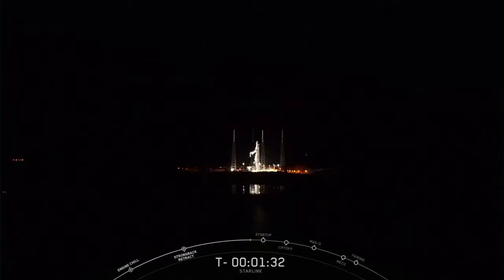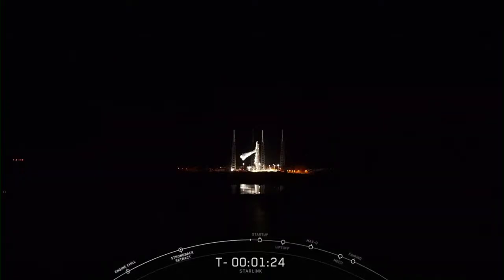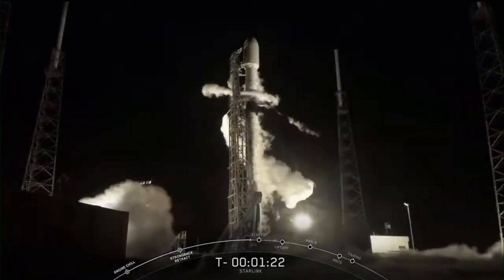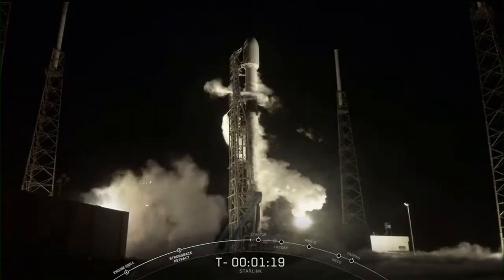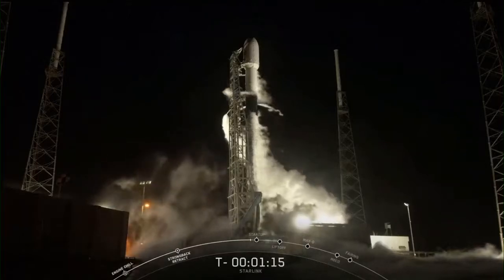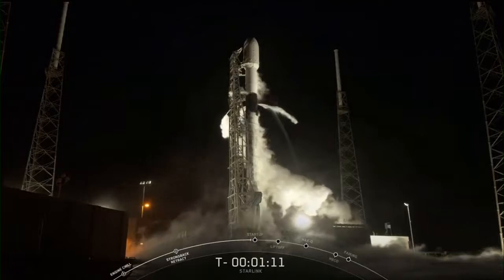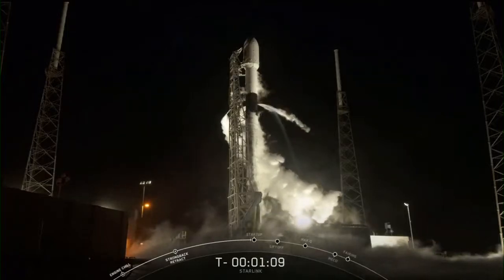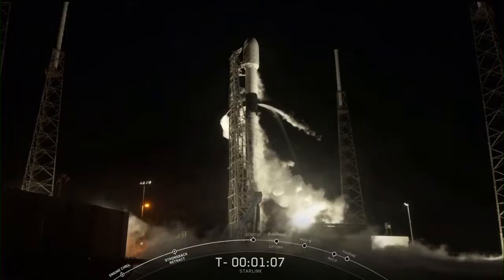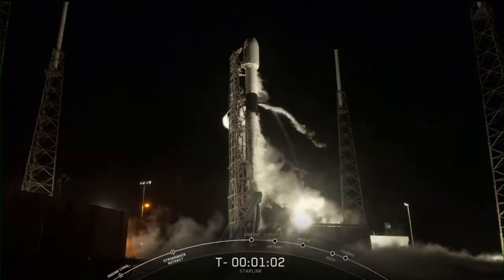The Starlink payload continues to be healthy. The Falcon 9 team is tracking no issues on the rocket. Weather is still looking good, and the range is green for launch. And as I mentioned, we are at T-minus 1 minute and about 15 seconds here. So at T-minus 1 minute, we will hear that call out for Falcon 9 being in startup. And from then on, the vehicle will basically autonomously make the decision if we will be launching today.